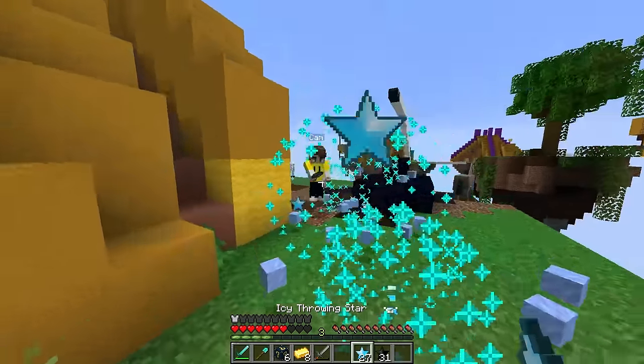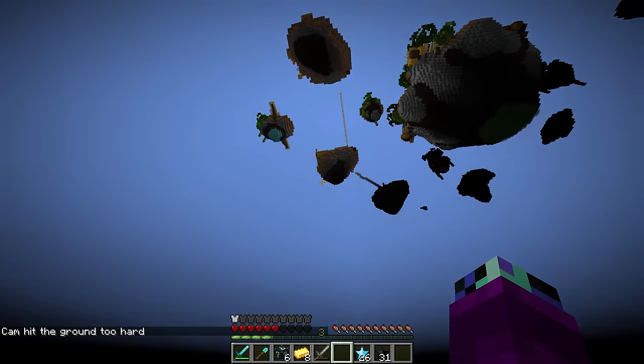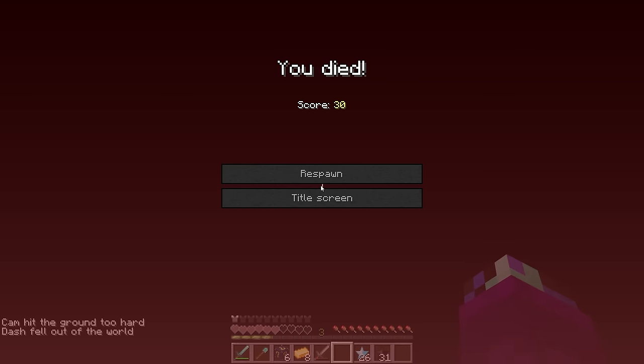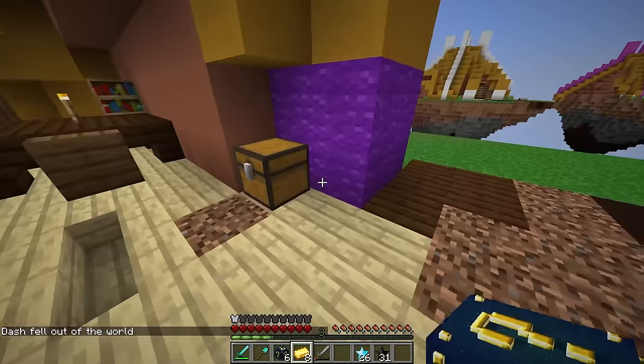Hey, yo, stay away. I've got throwing stars. I've got ender pearls, boy. And hold on. I think I hit myself with the throwing stars. It gave me slowness. Oh, wait, and you gave me a bunch of blocks. Thank you, Dash. Oh my gosh. Okay, hold on. You know what? I think I need to get a little bit more geared before I start rushing your base.